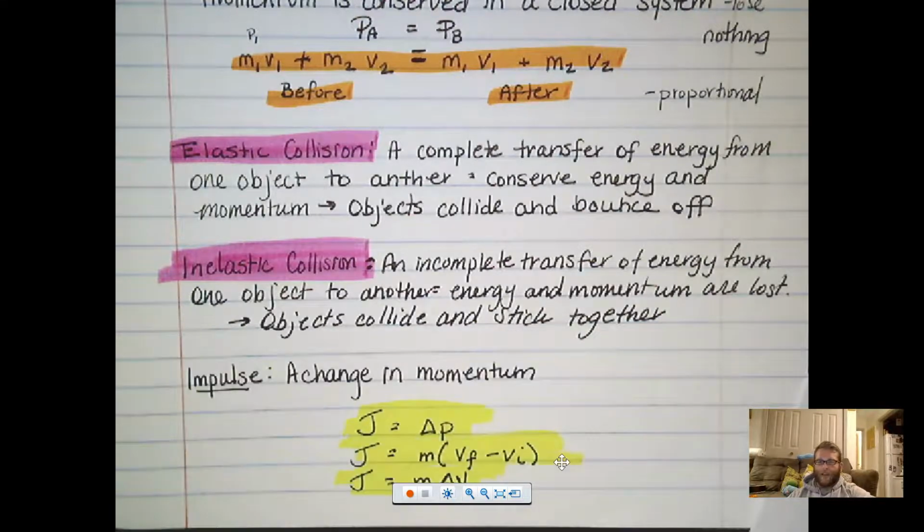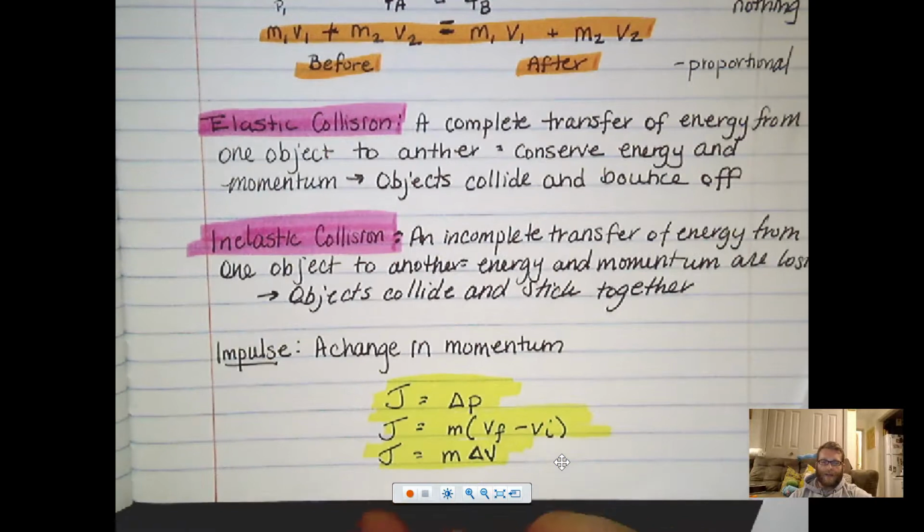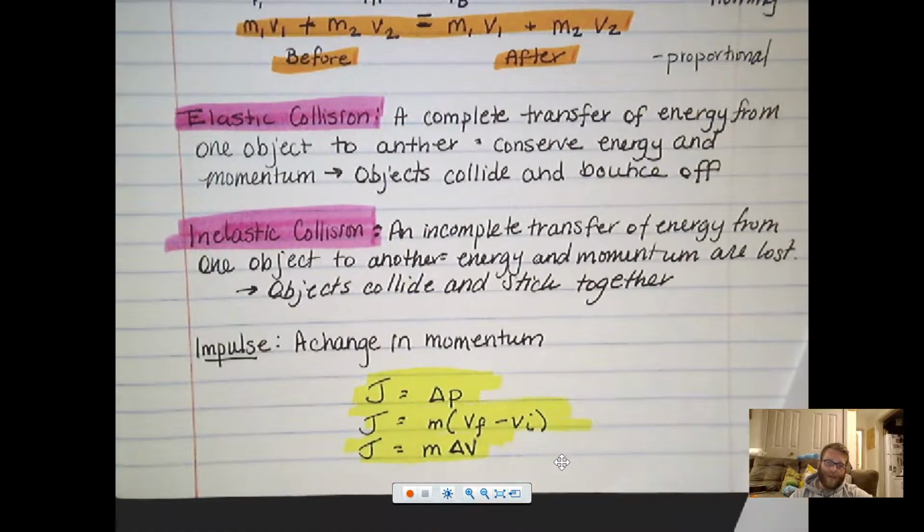Okay. So the last thing that I wanted to talk about and address in terms of momentum is the idea of what happens when momentum changes, right? We have a collision, an object that's interacting with another object, they're colliding and then either bouncing off of each other or sticking to each other if it's inelastic. But when you change an object's momentum, so its direction or its velocity, remember, that's two ways we can change momentum, we get what's called an impulse. So when we change our momentum, we generate an impulse.